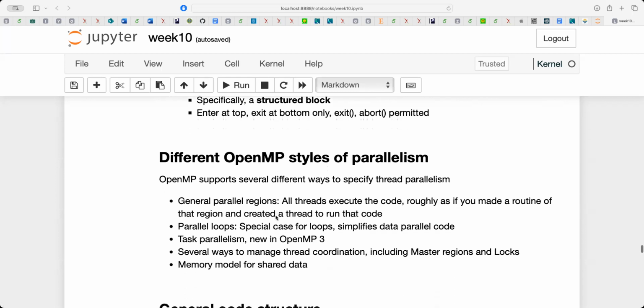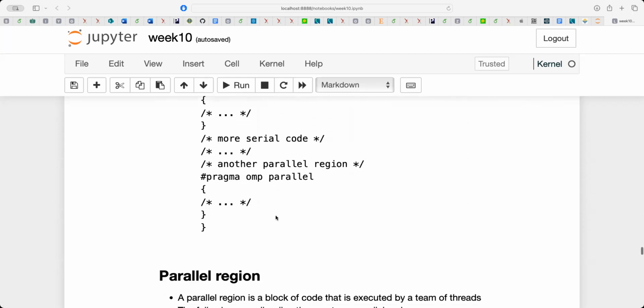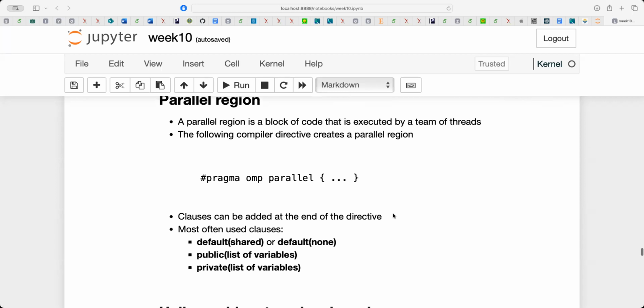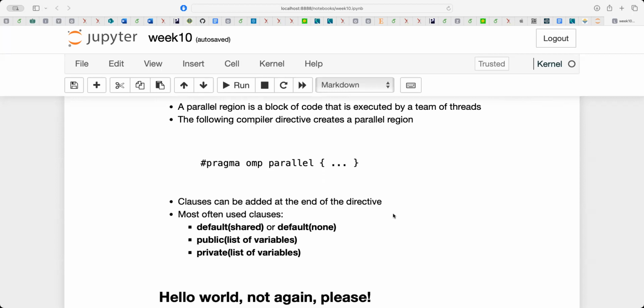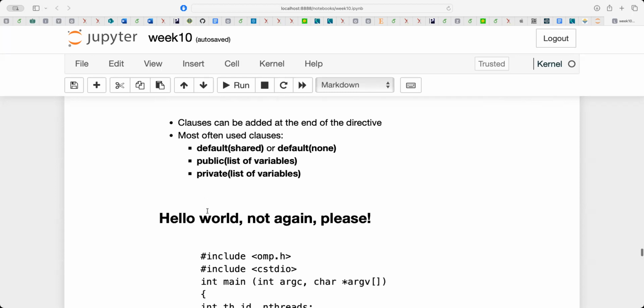So let's look at a specific function which you would have here. If you want to define a parallel region, you will simply set up pragma OMP parallel. You have variables which are default variables, some which are public and some private.